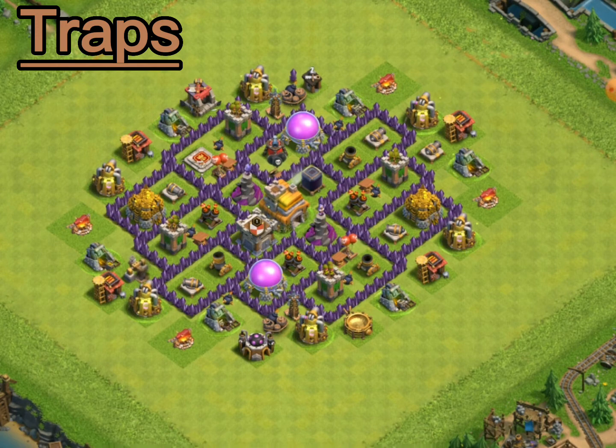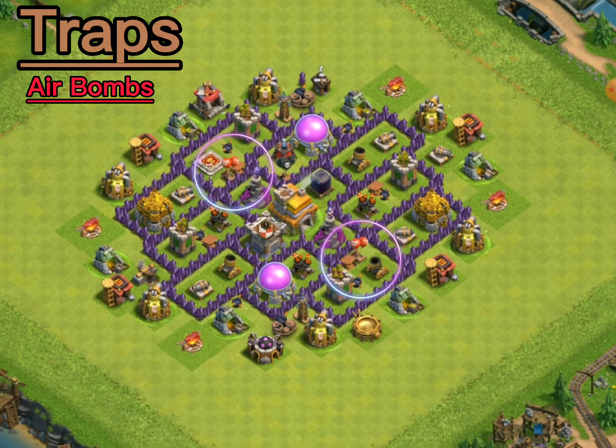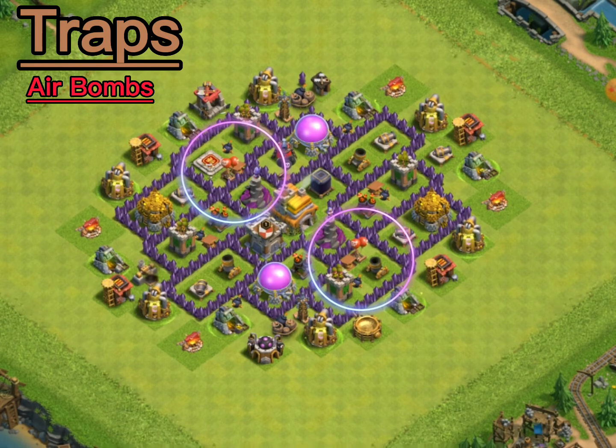First, let's address the air bomb placements. The air bombs are located in front of the wizard towers, providing protection to them as well as to the air defenses and the air sweeper.